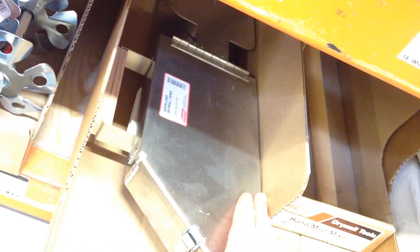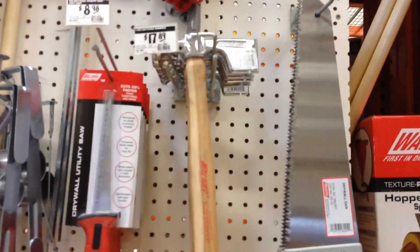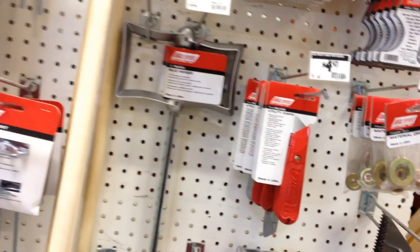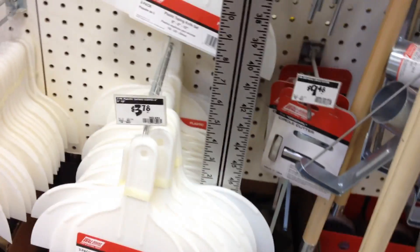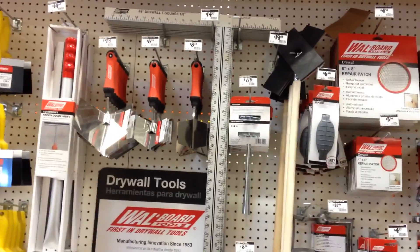Here's another professional tool called a banjo — this is if you're doing a lot of drywall. They're about $100, but if you're just finishing your basement part-time you don't really need one. Here's a must-have tool: a drywall saw. There's a hammer, but you only use that if you're using nails. You've also got to have a knife to score and cut the sheetrock. And a T-square is another tool you've got to have — it makes things a lot quicker. You can score and mark all the way down the sheet. Super handy.